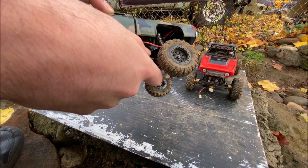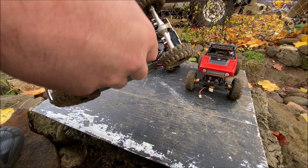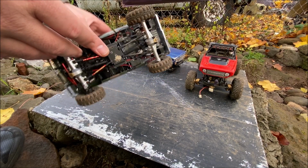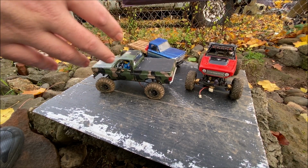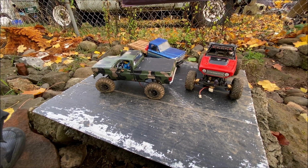I don't have the shock towers mounted all the way. There's no screw right here. So yeah, this is very much still an experiment. And so far it's turning out great. I love the thing. Definitely the funnest one to drive.